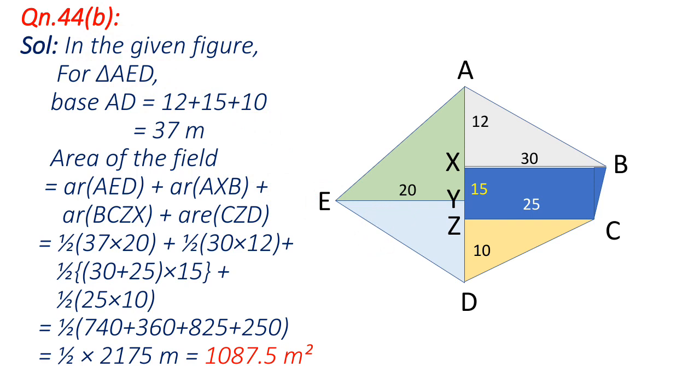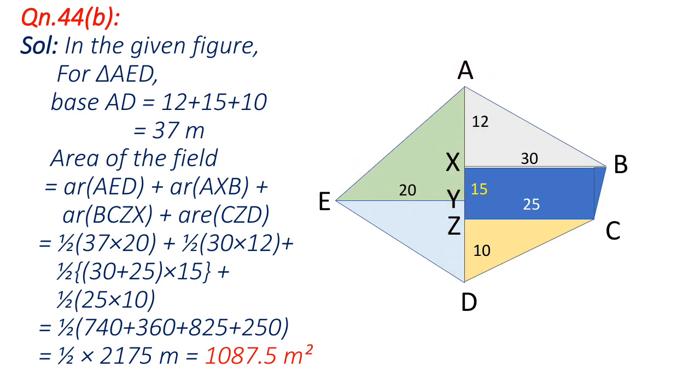See, in this given figure we have many triangles, and one trapezium also. The lengths are also given. Suppose we consider this AED as a whole triangle. I know that here two triangles are assembled, AEY and EYD, but I am considering the whole triangle AED because we have this height, 20 meter. This length is actually the height, it is in meter. So this is the height for this triangle AED.